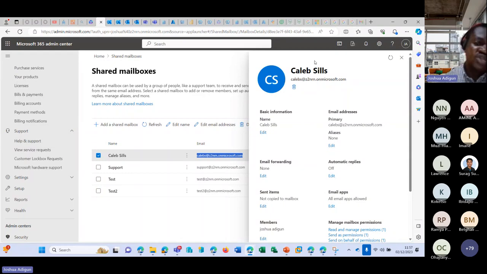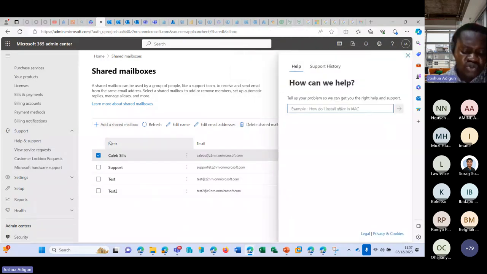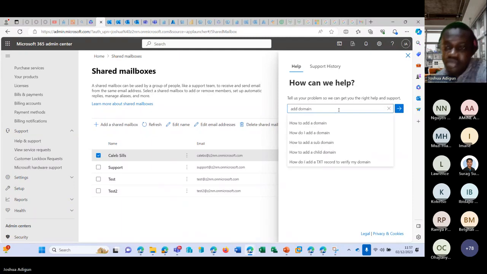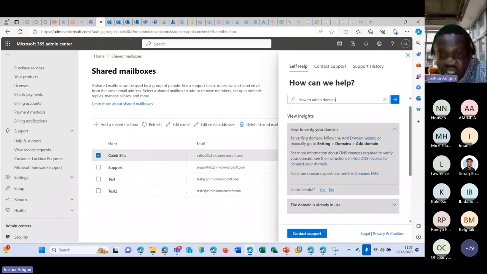Support. This is where you raise support requests. If you got your subscription from partners, you might have to reach out to your partner to help you raise support requests to Microsoft. However, this is where you get help from, let's say, add domain. How do I add a domain? It will give me some suggestions here, and then I don't want this.